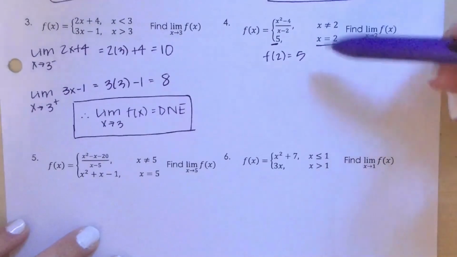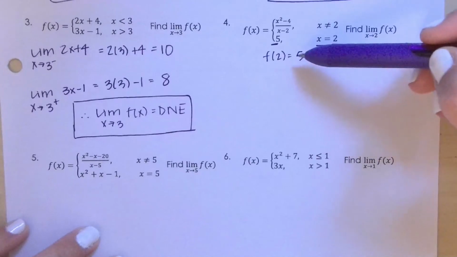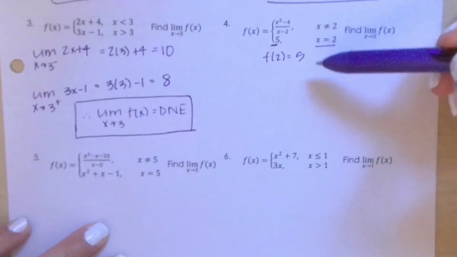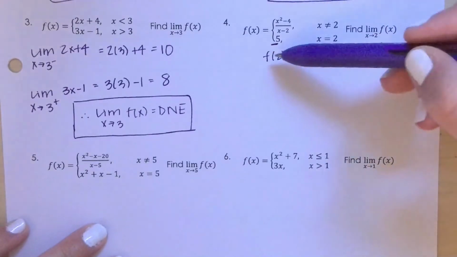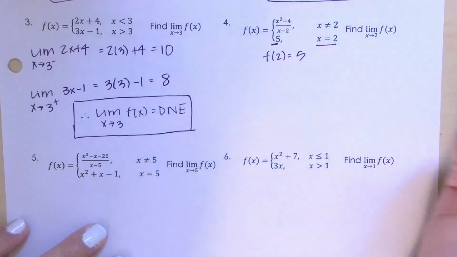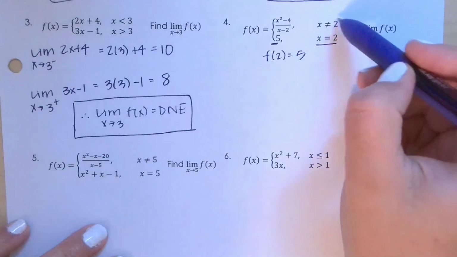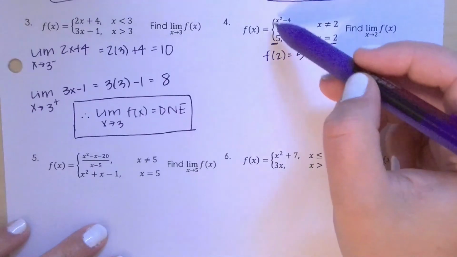If you guys recall, from the first week, when we had this and we were looking at our graphs and we found our function values, this didn't matter for our limit, right? We didn't really care. This was just telling us what our function value was at a certain x value. But for our limits, what we care about is we want to approach our x value from the left and the right. So that's what this x is not equal to 2 is going to give us.